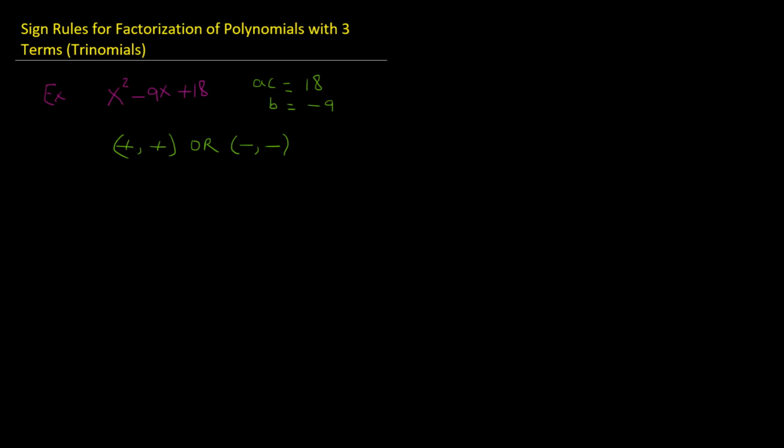So look at the sign of B. B is minus, so it means both our numbers will be negative. Only then we can have this B negative, because when we add, we have to get B. So this is the sign of our numbers: minus, both numbers will have a minus sign.